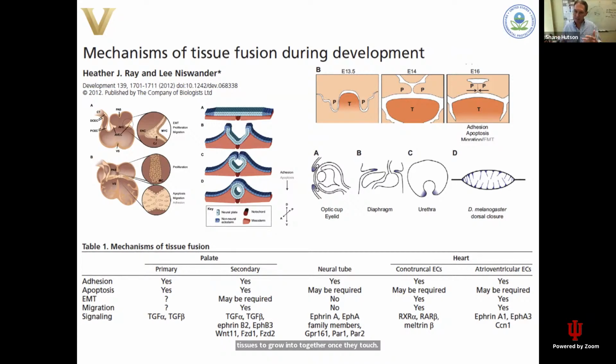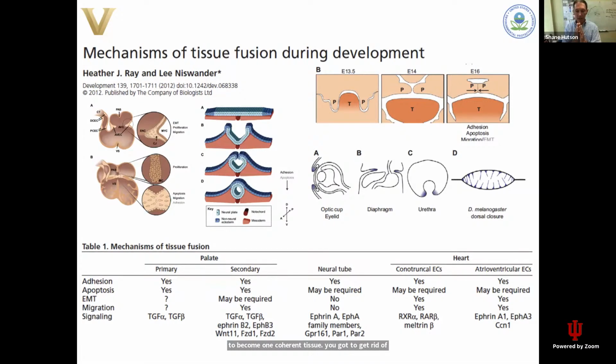But it's not sort of a no problem situation because the cells in the tissue are differentiated, right? There's epithelial cells on the surface, maybe a layer of periderm on top of them. Then there's some mesenchyme below that. And so when these fuse, when they contact, there's all kinds of cells caught in the middle that shouldn't be in the middle of the tissue. And if you really want this tissue to become one coherent tissue, you got to get rid of those cells that are left over there in the middle, right?